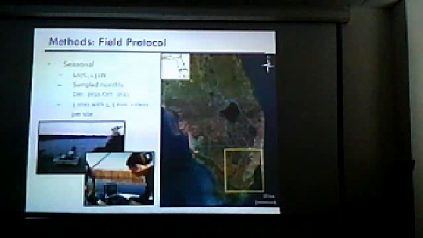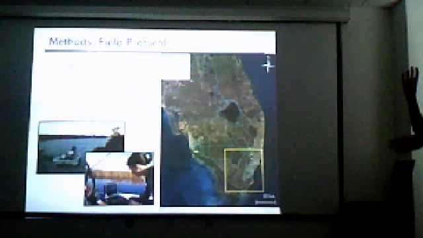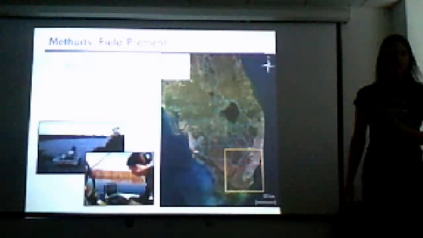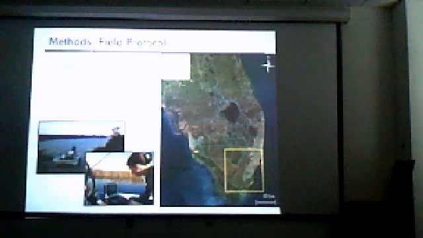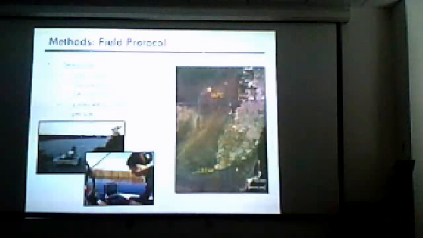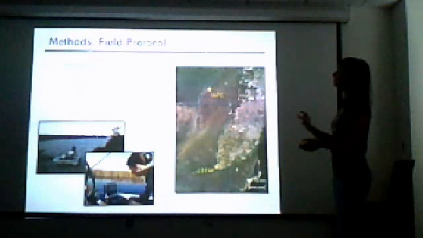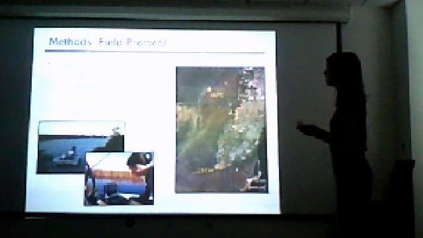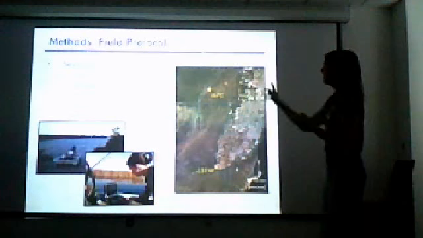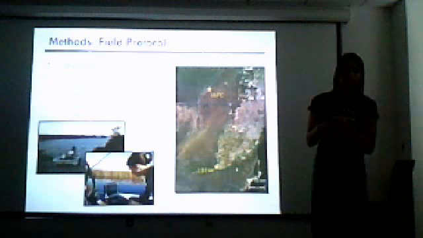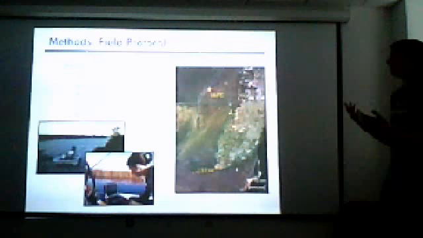All right, so to examine the seasonal component of my study, I worked in 2 canals, the L67C and the L31W, located down here. I sampled monthly from December to the following October, and then I grouped them into seasons, which I'll get to in the next couple slides when I pull up the results. I ended up dropping the December date for my analyses just so I have a balanced design.